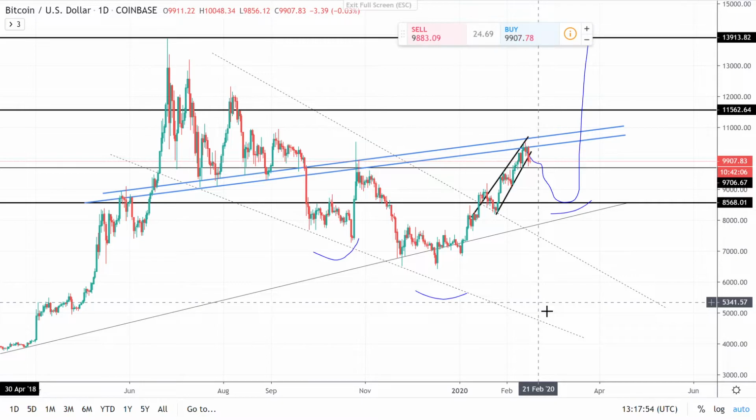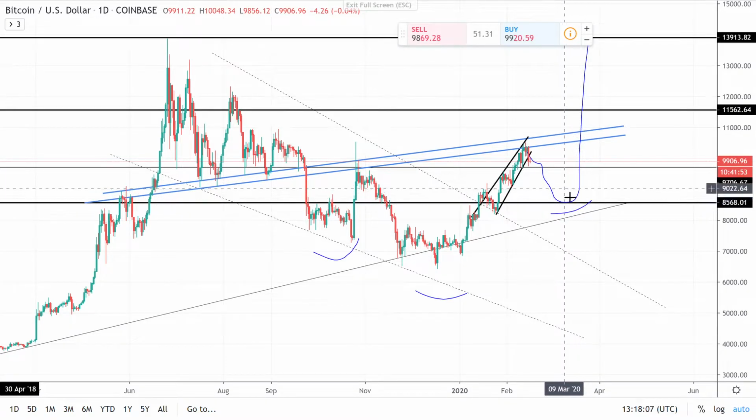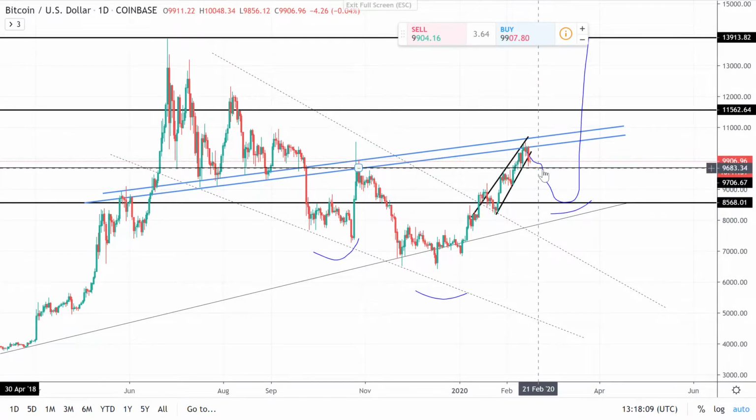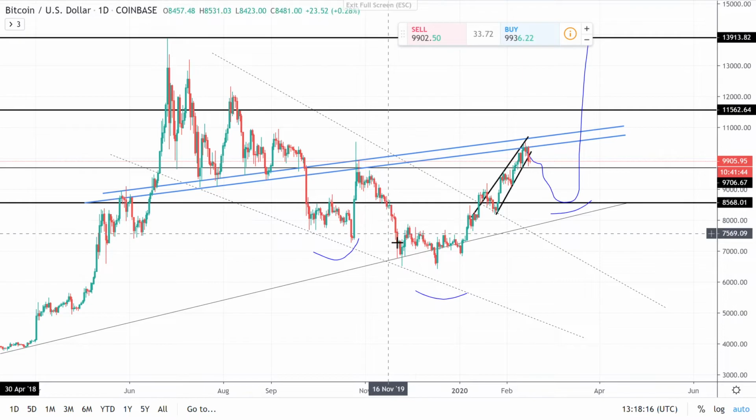Run up to Bitcoin, and we've got the halving coming up. So, definitely some things to think about. It makes sense that we're going to correct now for a few weeks before we really start taking off. And I think there's going to be some buying opportunities anywhere along here, because in a few months, it's going to be obsolete.